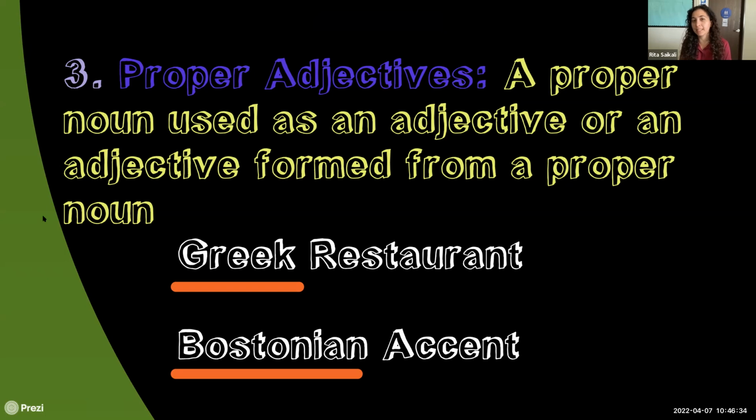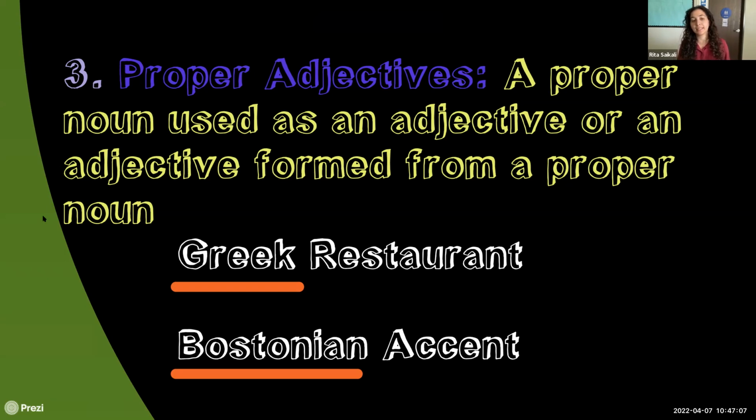They could be places, but they are official names of something. So for example, Rita, my name, that is a proper noun. Okay, Greek or Greece, right? Or France or United States, these are all proper nouns. The Statue of Liberty, that is a proper noun, okay? So the title of a book would also be considered a proper noun. Yeah, even though it's a book, okay?